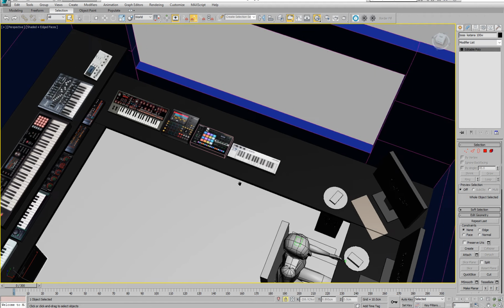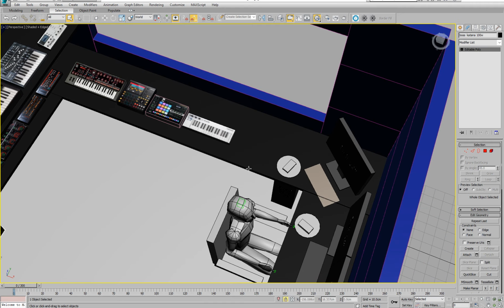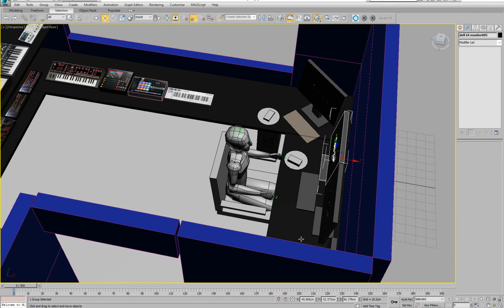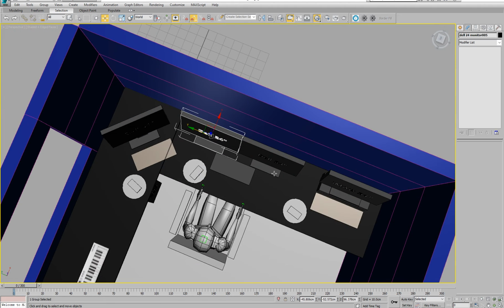And currently I'm using computer desks, which are quite deep, but you know, computer desks were designed with CRT monitors in mind, and of course we don't have CRT monitors anymore. What have we got kicking over here? Why is it? Oh, it's locked. That's why. There we go. We have flat screen monitors, so we don't need the depth anymore.